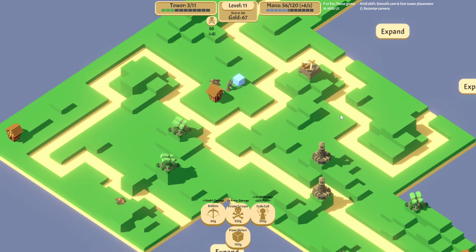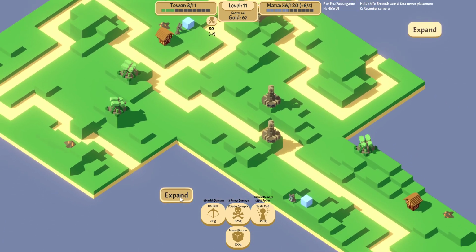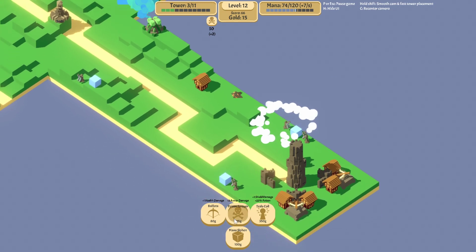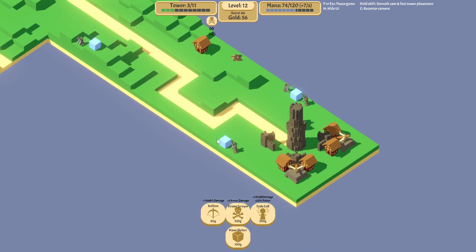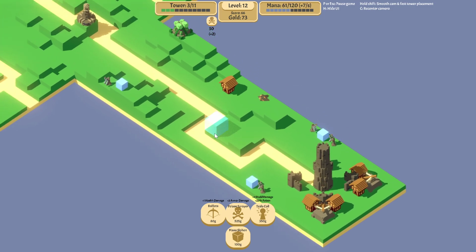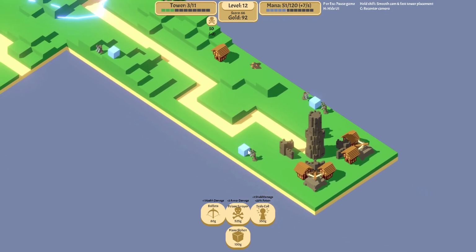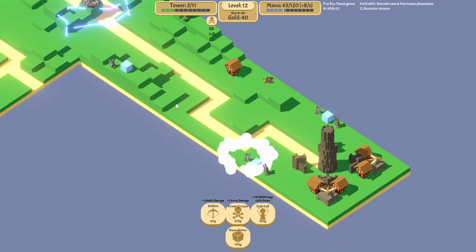All poison sprayers have more damage to armor. Build another mana siphon here. And here. Maybe. There we go.